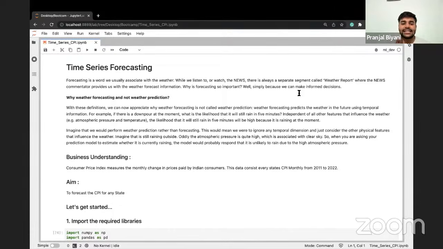So the idea is that there is an external force that creates a repetition or a seasonal or a cyclical trend in the data, which cannot be controlled by us directly. Which is why we choose a certain different set of models and a different set of strategies to convert our pattern prediction into a time series forecasting. All the other models in the world that we use, regression, classification, clustering, they all work on recognizing patterns. But there, the patterns have no trend. The patterns are not cyclical. In time series, it is.